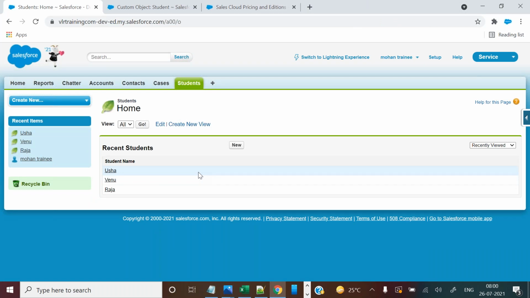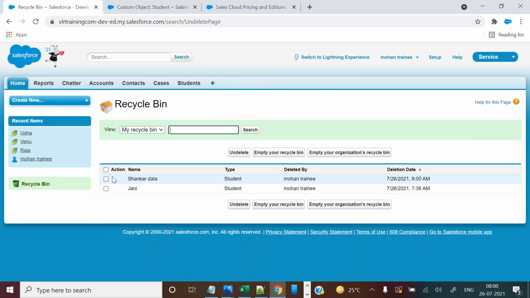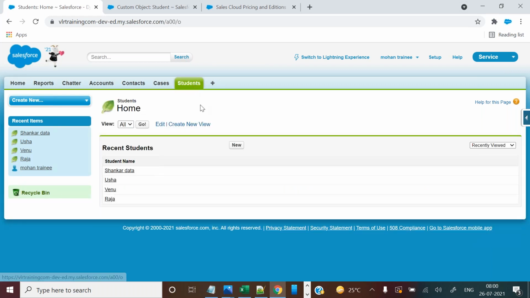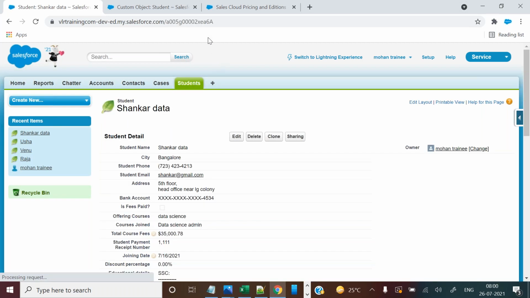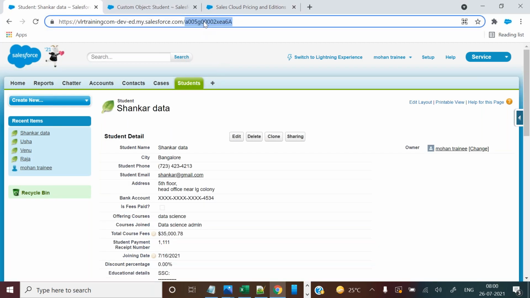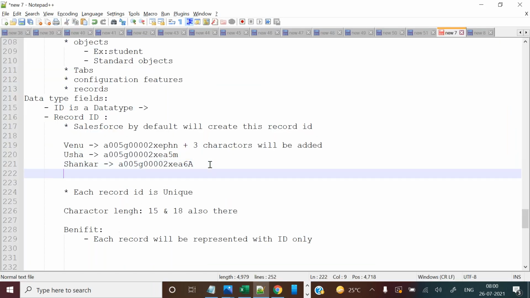This is a question technical people might have. Now go to the recycle bin. So the Shankar record, right? I am undeleting the Shankar record again. Go to the students record and open the Shankar record. Copy the ID and paste it over here. Does it change?